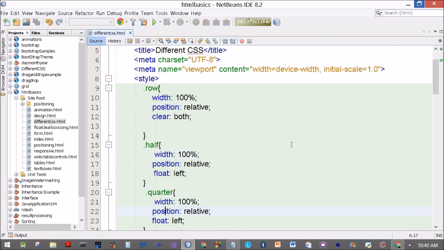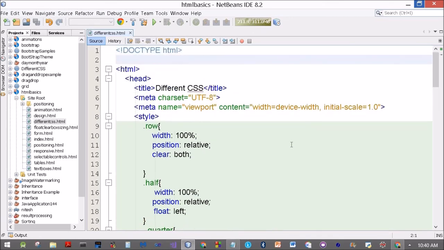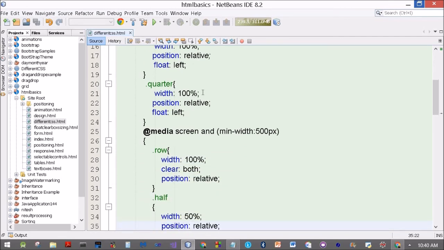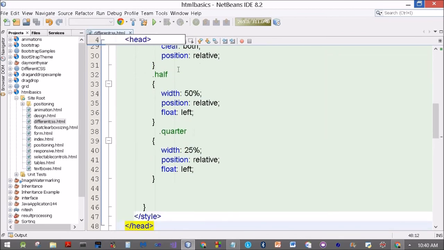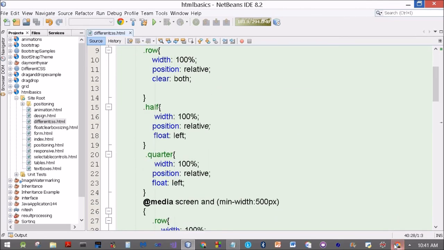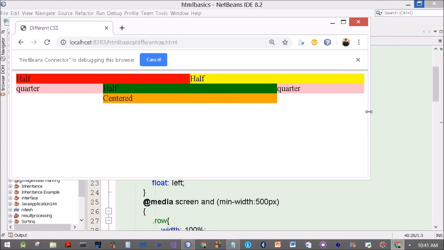Check up the style sheet once again. Default style, where everything is 100%. Media, max-width 500 pixel, where everything is defined according to requirement. Full screen 100%, half a screen 50%, quarter 25%. There you are. Quarter is 25%. This is very important and it's at the core of responsiveness. It's one of the most important maneuvers in CSS of the current day. That's it. Thank you, ladies and gentlemen.